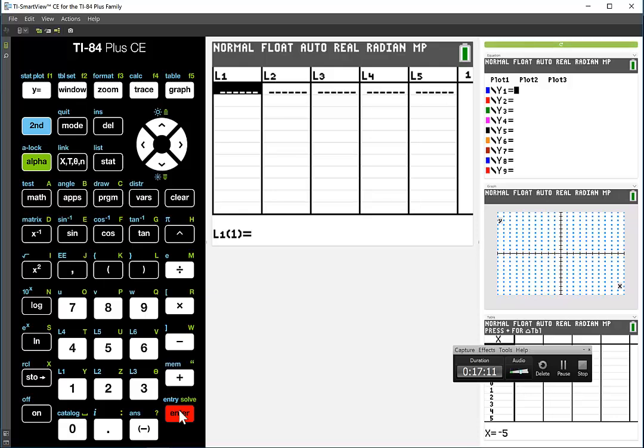So our first value of X was 0, 30,000. So we're going to put in 0 and hit Enter. And we're going to put in 1 and hit Enter, and 2 and Enter, 3 and Enter, 4 and Enter, and 5 and Enter. And that's going to put our X values in. Now we're going to arrow over and we're going to put in our Y values. At 0, it was at 30,000.